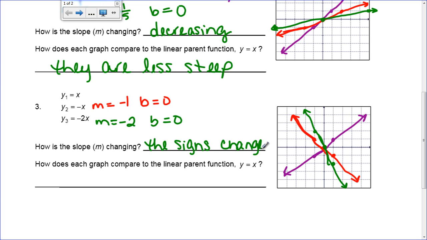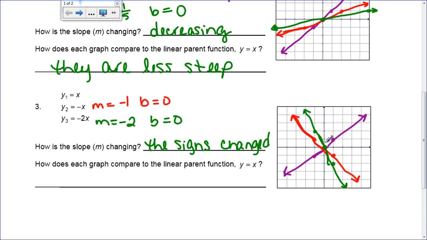Because the negative does something different. It didn't necessarily make it any steeper. The red line right here, I have a -1 slope and I have a +1 slope. The 1 is what causes the rate of change. All the negative did was make my line decrease instead of increase. But this red line and this purple line have the same rate of change. They both are increasing or decreasing at the same rate.